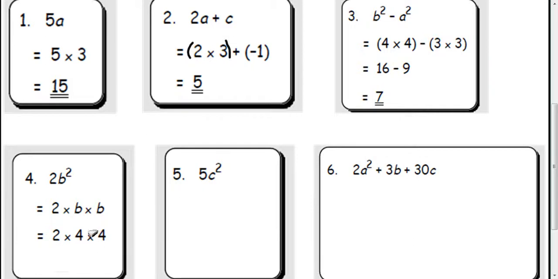Now B is 4. So I'm doing 2 times 4 times 4. It doesn't matter what way round you do this. You can do 2 times 4 first and get 8 and then 2 times 4, which is 32. Or you can do the 4 times 4 first and get 16 and double it. That's 32.